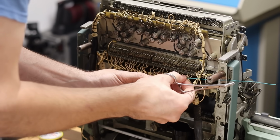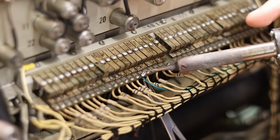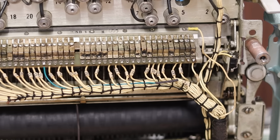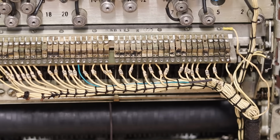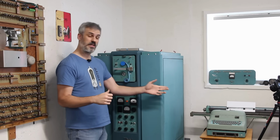I'll snake a new wire through the original wire lacing, then solder it into place on the V contact. And now, whenever someone in the far future opens this up, they'll be genuinely perplexed as to why there's a random green wire in the middle of everything. All right, moment of truth. I had so much stuff apart that I'm not actually all that confident that it's gonna work, but it is all back together for the time being.